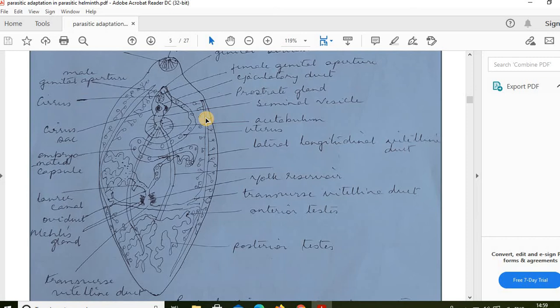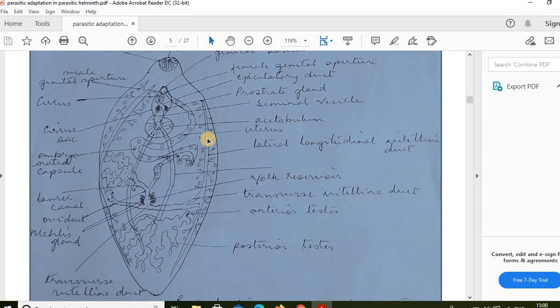These white line glands, which are located on the sides, are known as the lateral longitudinal white line glands, or yolk glands. They produce albuminous yolk or shell material for the egg.